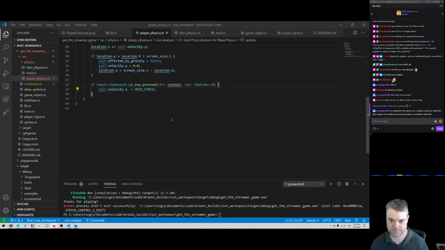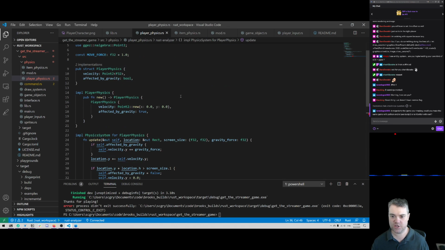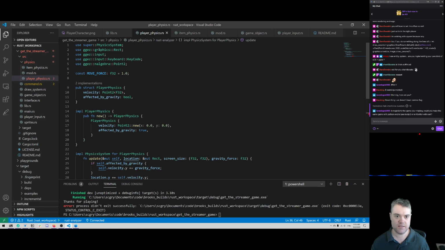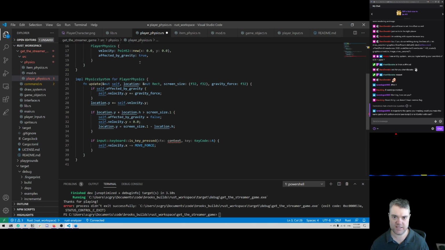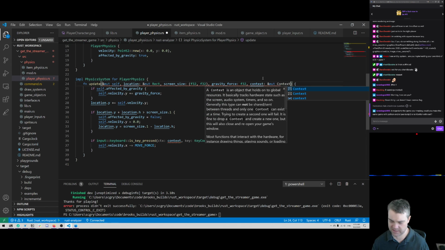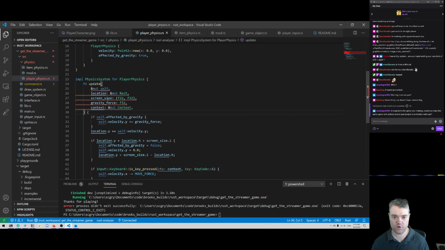All right, so we need to pull in context. So input, also bring in context, and for this update, we need to pull in context, which is a mutable Context. Of course, if I do this, the trait's going to be really unhappy.